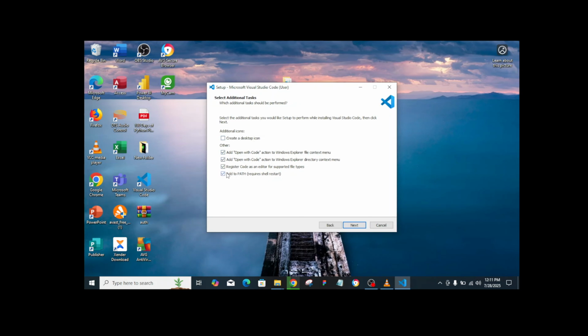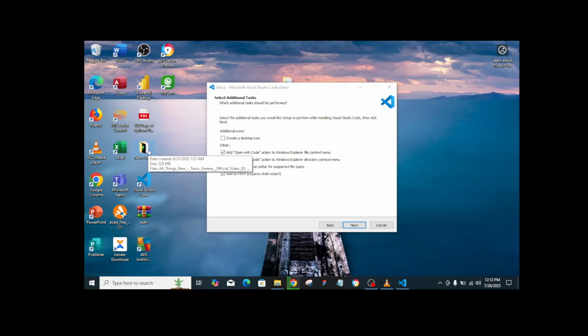Then this last part, add to path, is similar to add to environment variables we saw earlier while installing Python. It ensures that you can access code from any directory and folder. Then these first two, open with code, ensure that you can easily open any folder or file without actually opening VS Code.